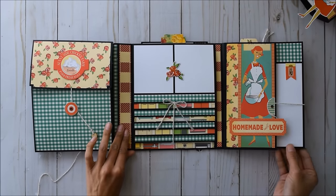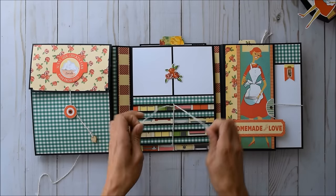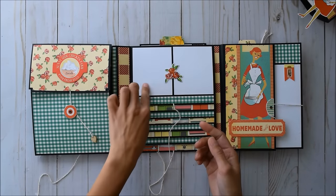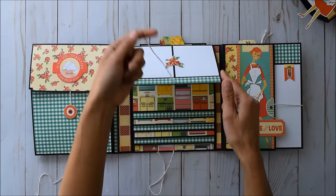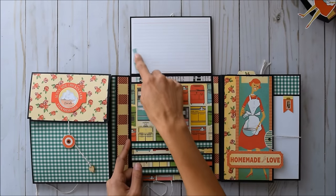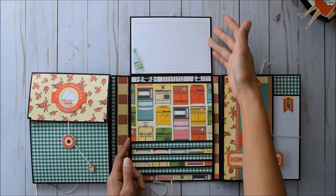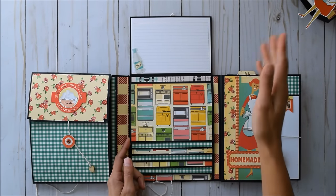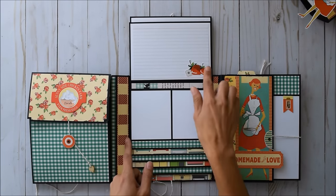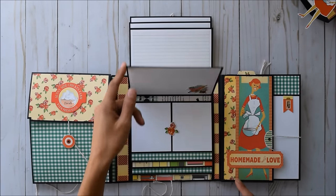This opens up again and we've got the center horizontal waterfall. Some more of this twine, another sticker, and two places for photos. I'm thinking a picture of the dish of food, then the chef, and then you can have the recipe on the inside. I love the ovens — super cute little milk sticker. These are removable; I only taped it a little bit, so if you did want to just remove the card and keep it a picture book, you could do that. Adorable — super cute strawberries, places for recipes.